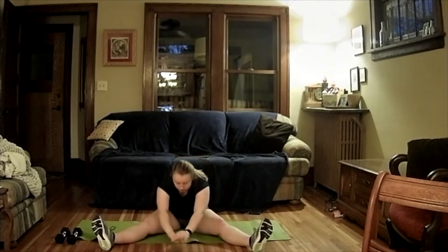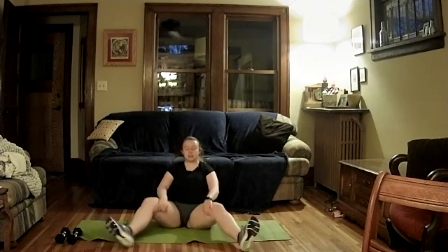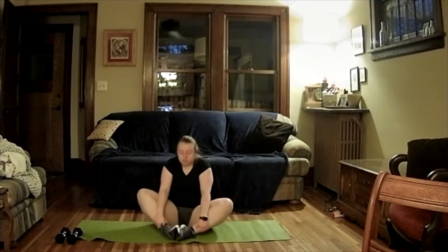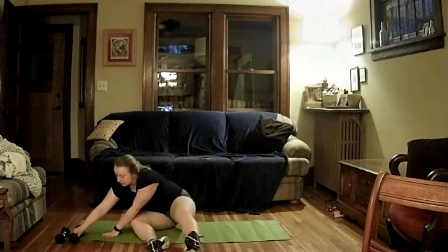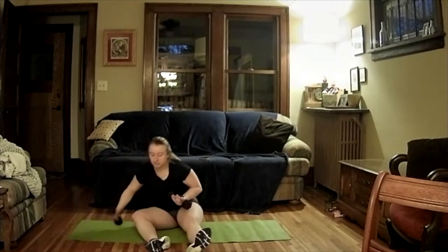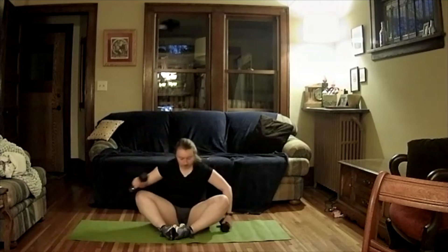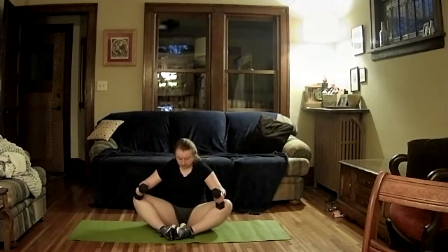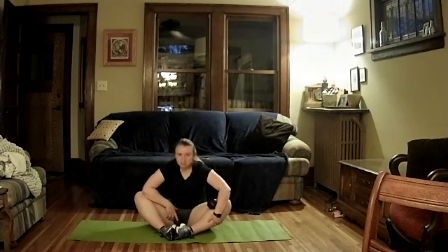Let's go ahead and take a seat. Do our legs on the ground. Let's go out here to one side — start with our right, or mirror me for your left. Let's hold here with those toes pulled towards you. Come back to center, let's go to the other side. Really pull those toes towards you — feel it in your calf and hamstring. Let's reach forward and pulse here, reaching as far as you can.